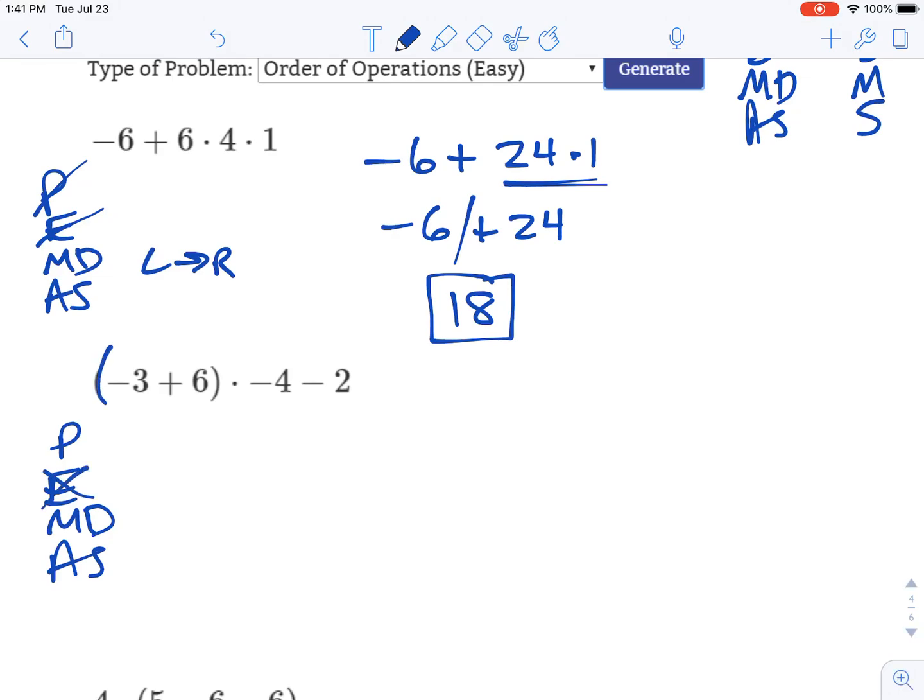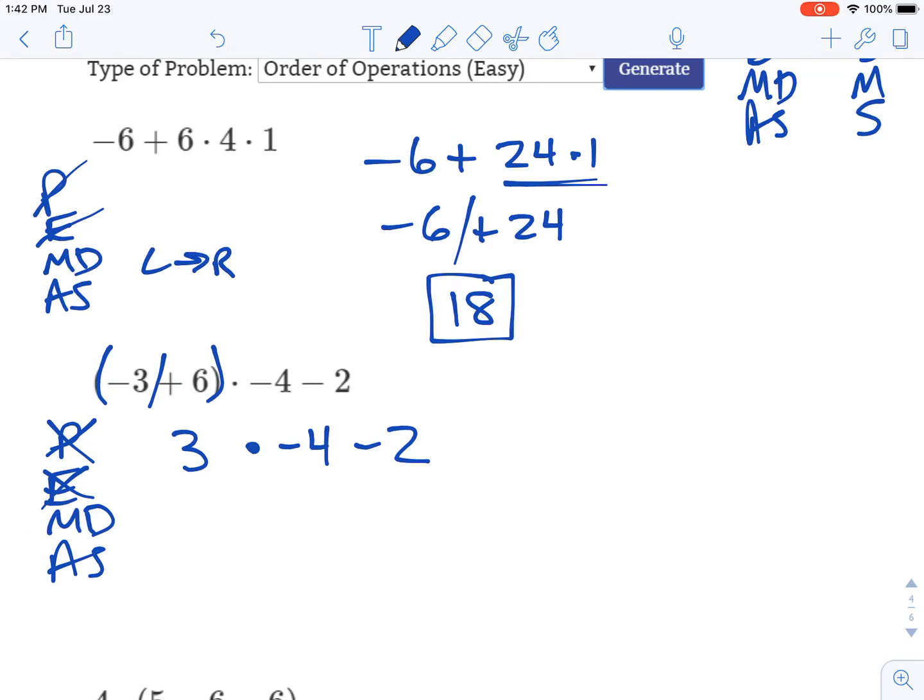So in our parentheses here, what we have to do is redo the whole order of operations. If there were more parentheses inside, we'd have to go inside those next. But there isn't. This is pretty simple parentheses. So we're just going to do the -3 plus 6 first, and that would just be a positive 3. And we'll copy the rest down, times -4 minus 2. No more parentheses really because this 3 in parentheses doesn't really do anything. You could just drop those parentheses. There are no more operations to do inside them.